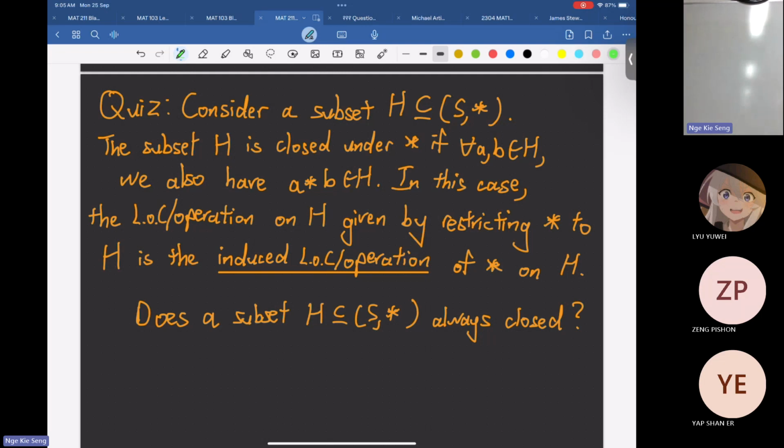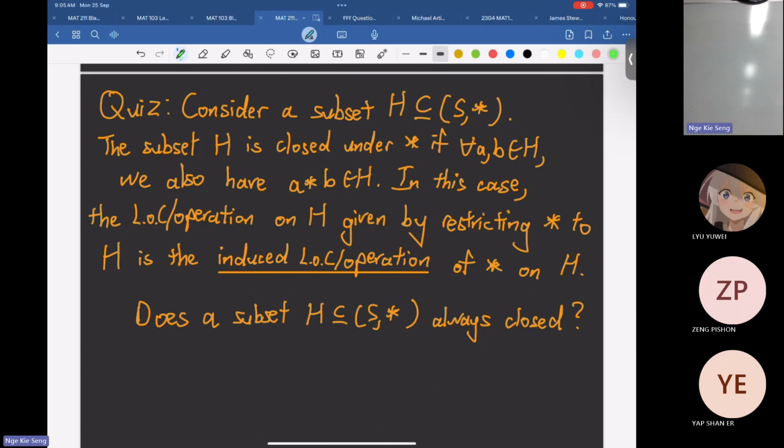So if a subset is closed, what do I mean by closed here? Closed means you still stay inside the closed room, right? So how do you stay inside the same room? If you take two elements from the set and compose them together, somehow you have a way to compose them, then the composition or the product of the two elements is still in the subset. This means the subset is closed.